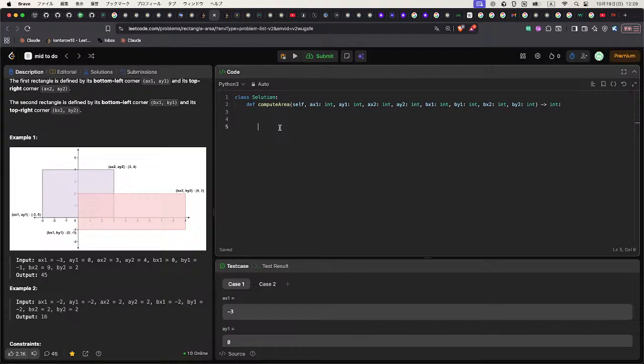Oh wait, but let me think about patterns because there are several patterns. AX1, AX2, BX1, BX2.